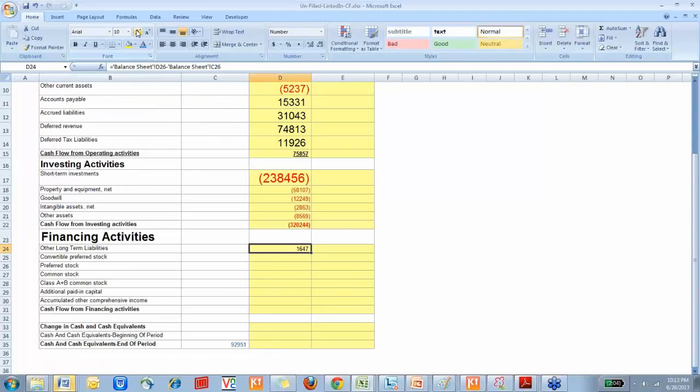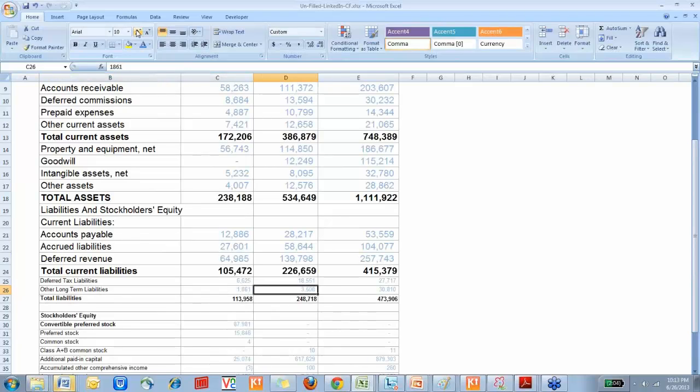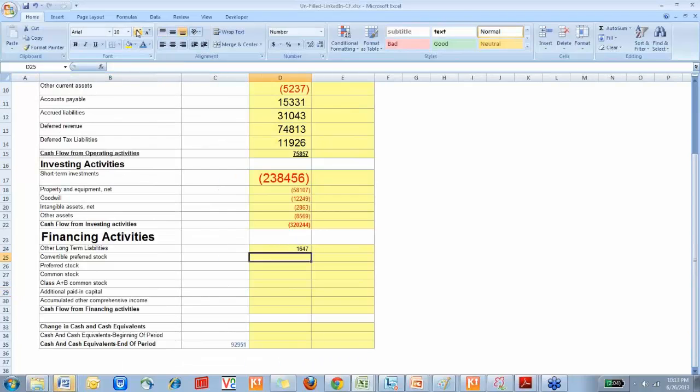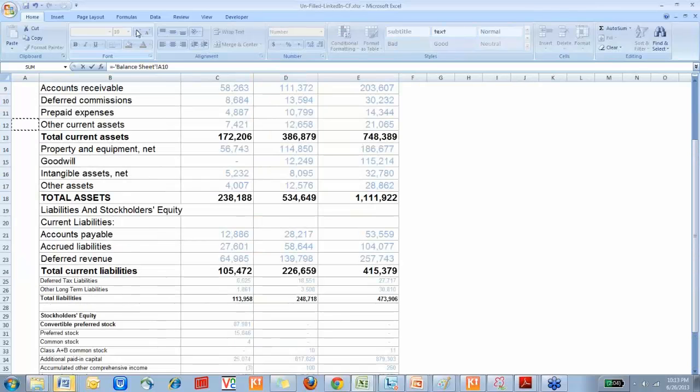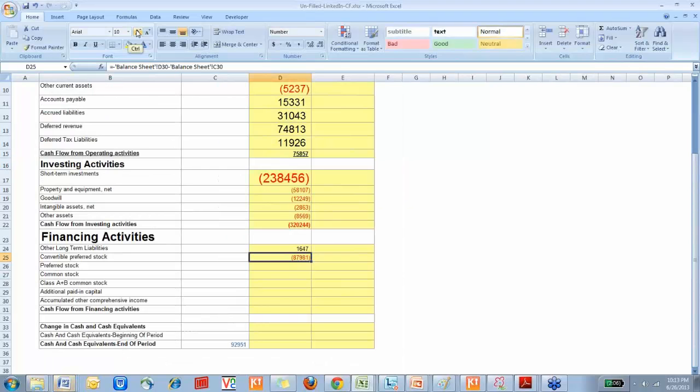Press enter, I got this. I've got the convertible stocks, so then now I'm going to convertible stocks, again equal to negative, going balance sheet. Here is the item this year minus convertible pre-year. Got it for convertible.